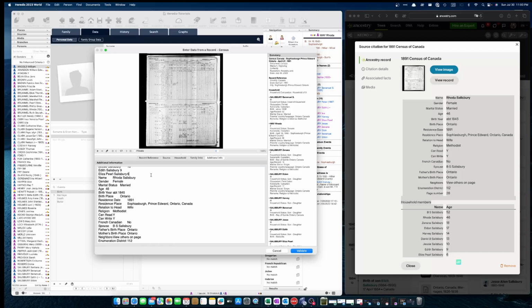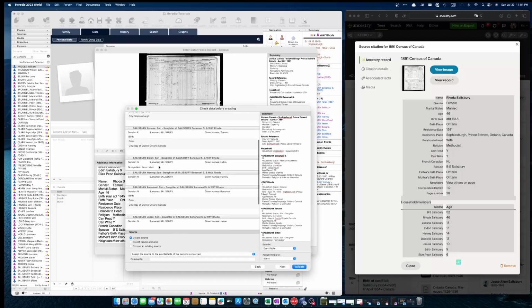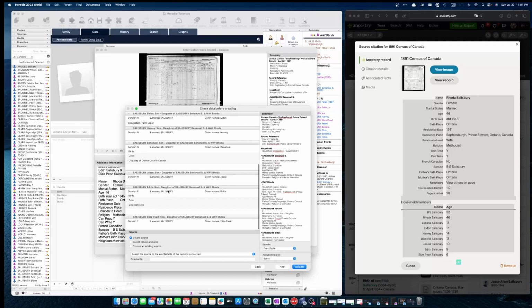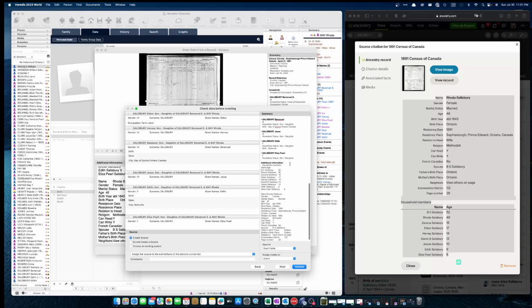And from here, what you do is you click validate. And this is going to commit everything to the database. It's going to show you all the matching persons and the information you have entered. Over here, it's going to give you a summary of all of that information.